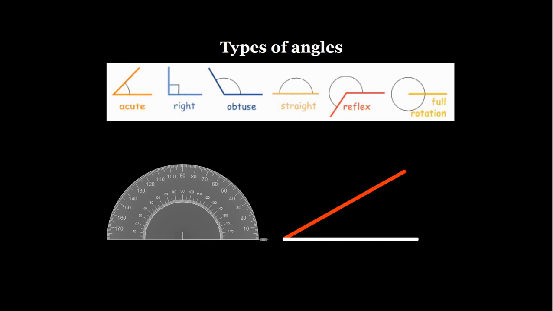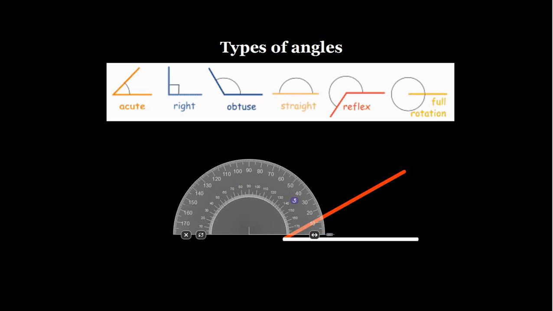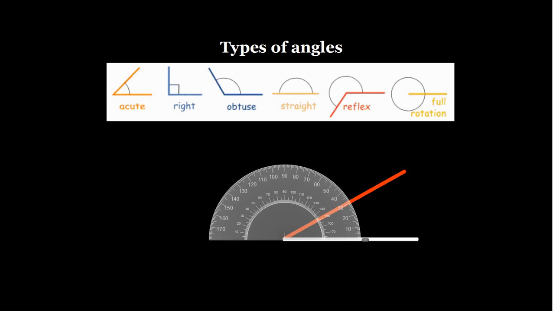Okay, today we're going to be focusing on different types of angles. These are very important with doing math, with doing engineering, and learning even 3D modeling, as well as in astronomy, where you're going to need to use different types of angles to calculate the distance of objects as well as stars in the sky.